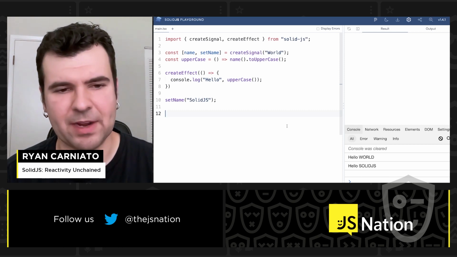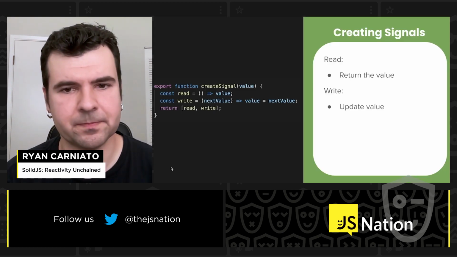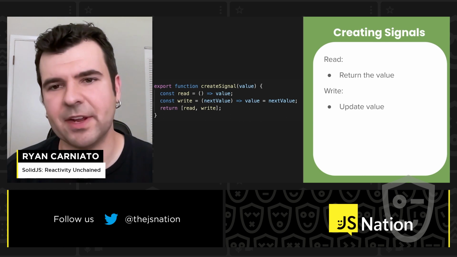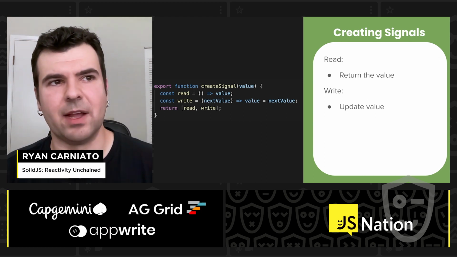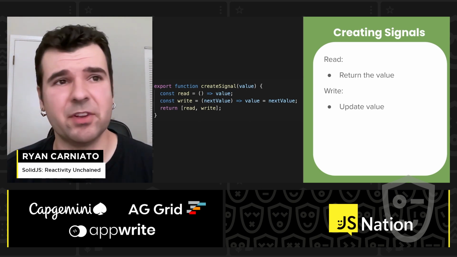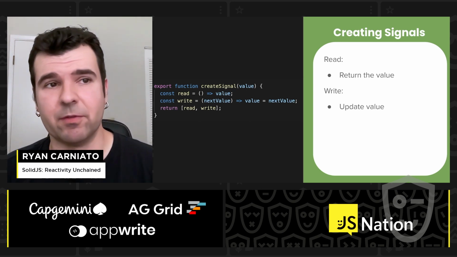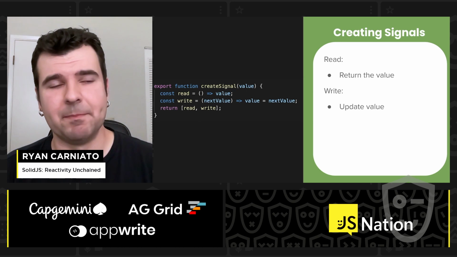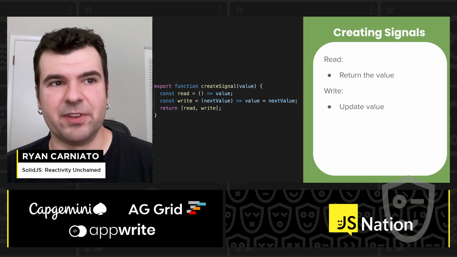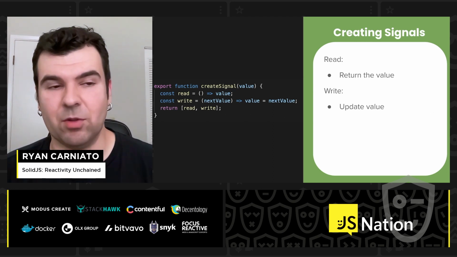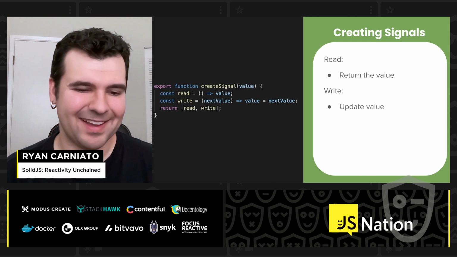So you might be wondering how this works. And it all comes down to this idea of fine-grained reactivity. Creating a fine-grained reactive library can be done in about 50 lines of code. I'm going to simplify it even further here for demonstration purposes. But it all starts with signals like we saw. And at its core, you just view a signal as a getter and setter function pair that close over a value. Of course, there's a little bit more to it than that.